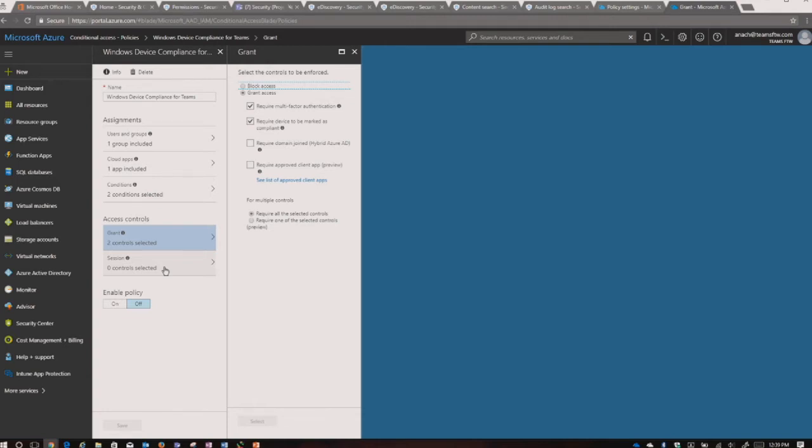One of the key things to notice is that because Teams is built on Exchange and SharePoint, we have set up static dependencies on Exchange Online and SharePoint Online. So if you set conditional access policies on Exchange Online, SharePoint Online, or the Teams cloud service, all of these will affect Teams at the time of login.